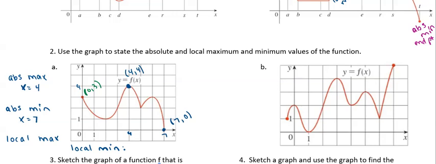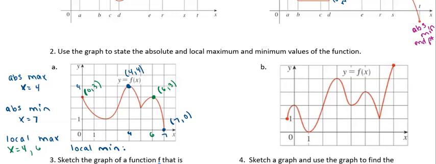Well, we know the absolute max can also be a local max. So let's put x equals 4 on our list and keep looking. Here we go, here's another one. 4, 5, that looks like 6. So that point right there looks like it is 6, 3, and that's the max on this piece right here. So x equals 4 and x equals 6. So 4 and 6 are both a local max.